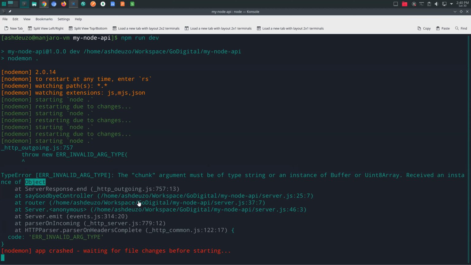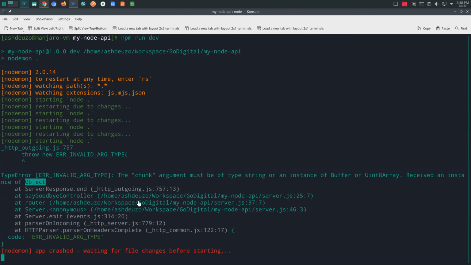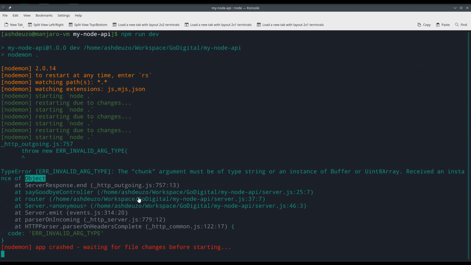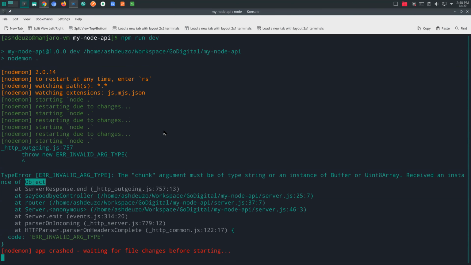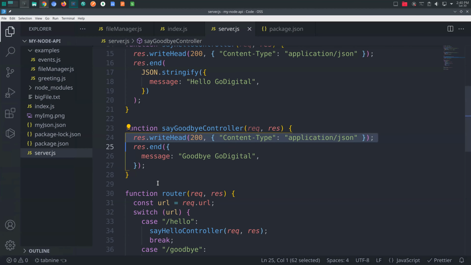We can only send strings, buffers, and unsigned int8 arrays. That's all we can send. So for it to work, we need to stringify the JSON. We don't have a choice because it won't accept objects.